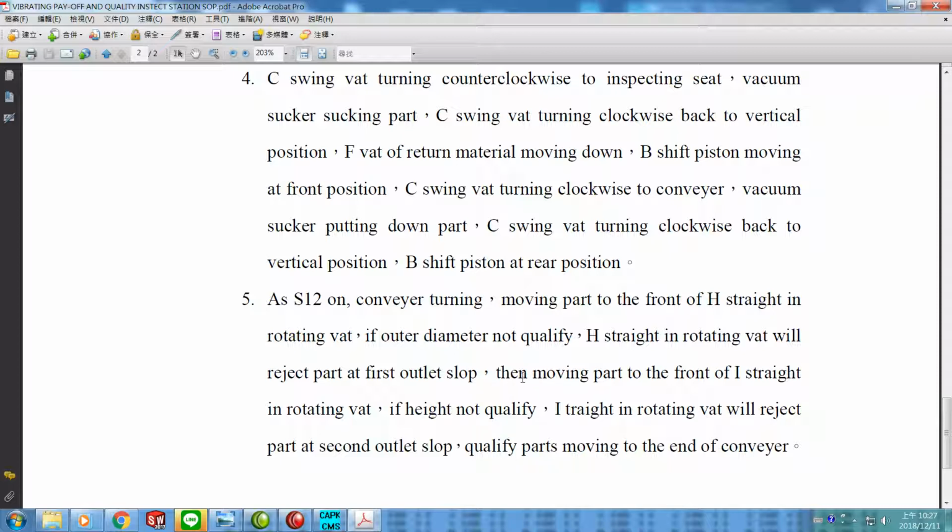If not rejected at this H station, then the parts will be moved to the front of I straight in rotating watt. If the height is not qualified, I straight in rotating watt will reject parts at the second outlet slope. At last, qualified parts move to the end of the conveyor.